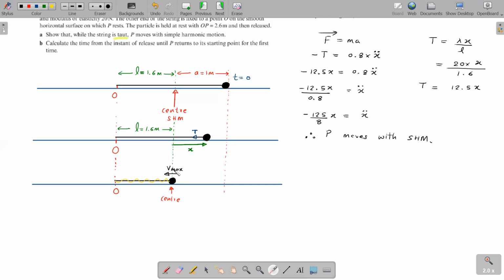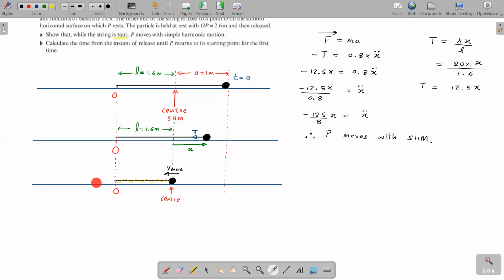So how far will it continue with constant velocity? It will move over here with the constant velocity. Will it stop at O? Is there a reason that it needs to stop anywhere? It will continue to move past O to the other side, because you have fixed the string to the point O on the floor, isn't it?